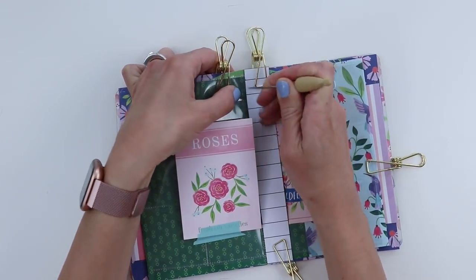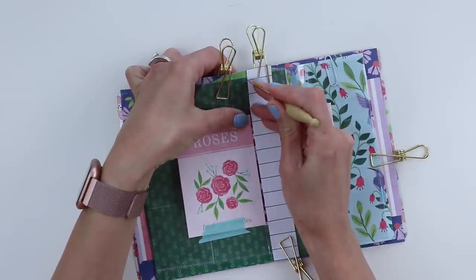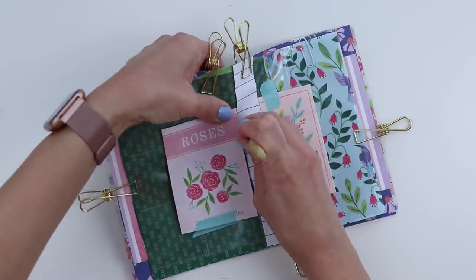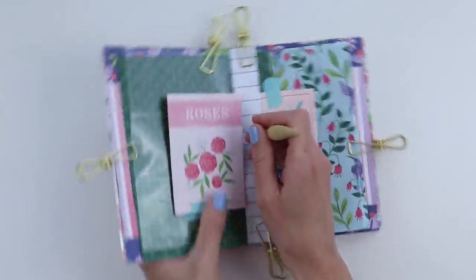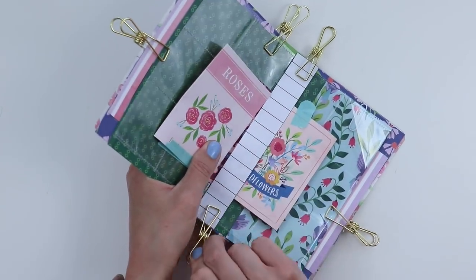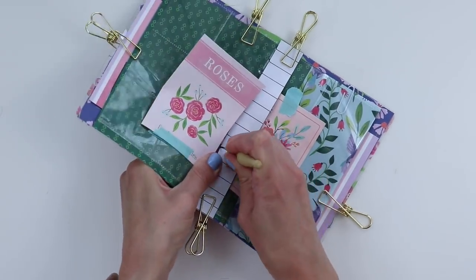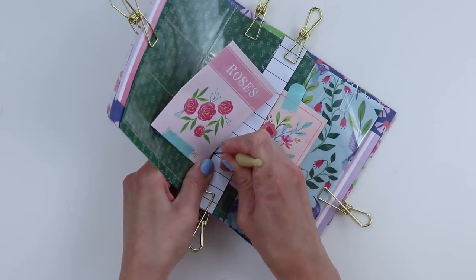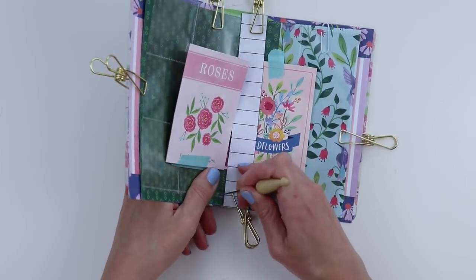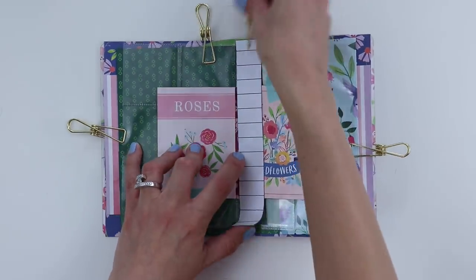Clip it in place so that it's right up against the middle of the book, so in the crease. And then where the line meets the crease of the book, you want to pierce a hole with a paper piercer. And since it's going through lots of layers of pattern papers, and especially the thick pattern transparency, you're going to have to use a little bit of muscle to make the needle go through all of those layers. So just be patient and careful as you're poking all of those holes through the crease of the mini album.